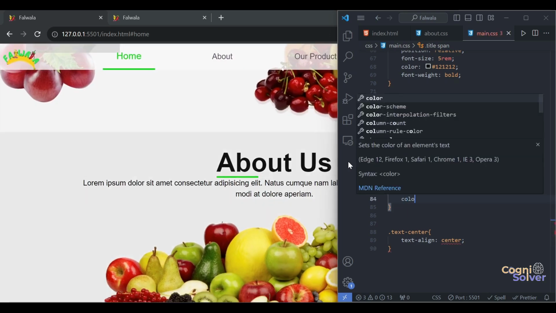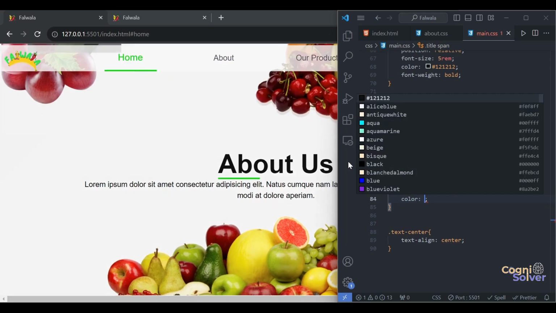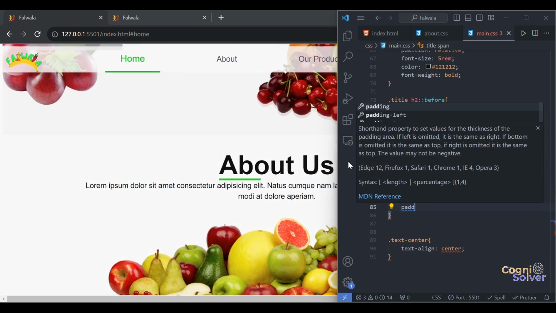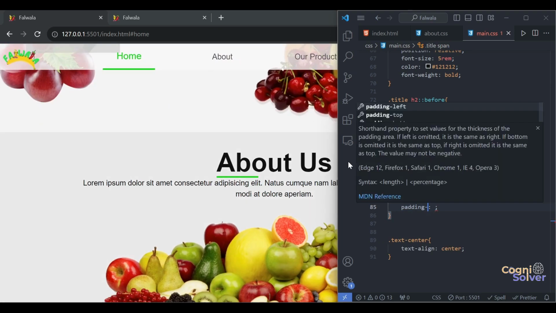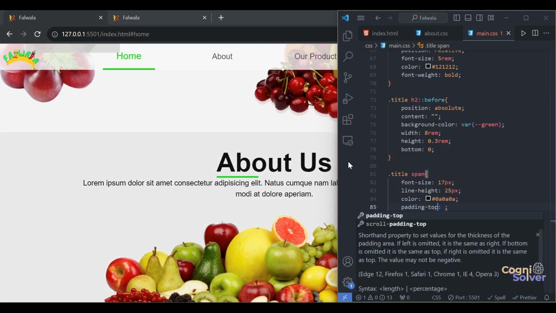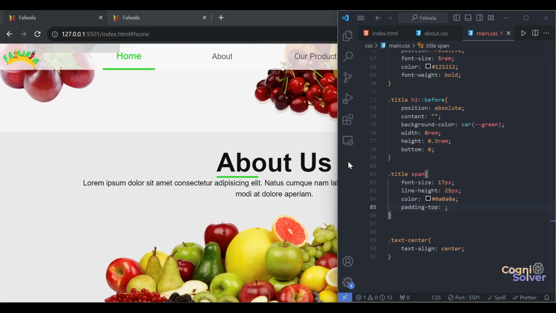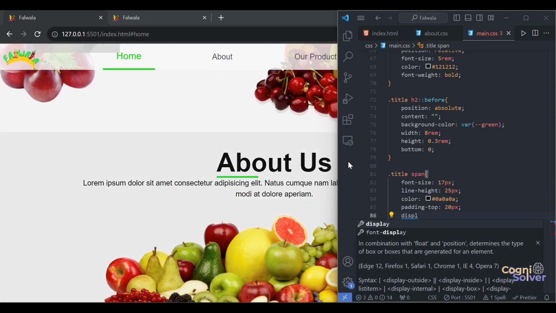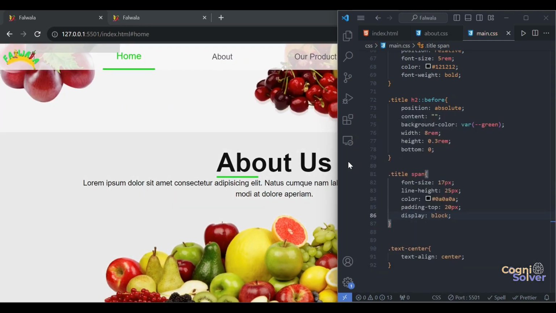We'll give a color, hash 0a, kind of a blackish color, but not total black. And we'll give a padding, only from the top, so 20 pixels, and then display block. Perfect.